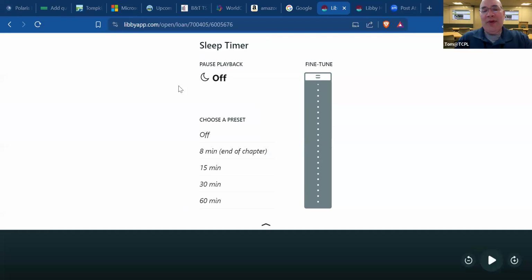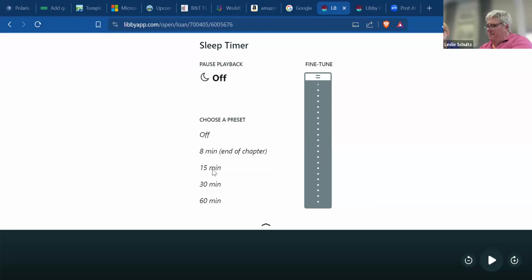So what you can do with a sleep timer is you can have it stop playing at 15 minutes or at 30 minutes, or like this top option here is minutes. So basically your chapter will end in 8 minutes. So if you want to set your sleep timer to stop at the end of the chapter, you would choose this one, end of chapter. If you want the book to stop reading at 15 minutes or 30 minutes or 60, you take any of these options as well. So that way your book won't keep playing for the next 8 hours while you're sleeping. You can just use a sleep timer.